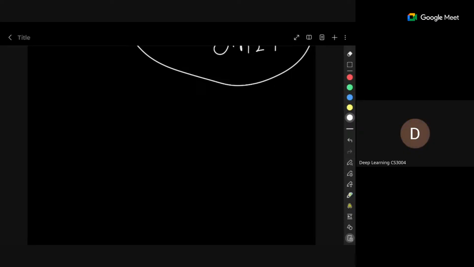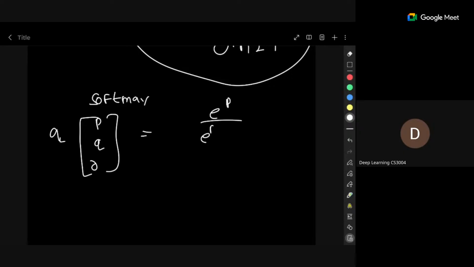Sir, I have one doubt. It is not exactly relevant, but I wanted to ask. For example, in the output layer, we are trying to estimate probabilities, and we used that e to the power x_i divided by the sum of e to the power x_i formula. Yes, so softmax we use. Let's say we have three, P, Q, and R, let's say AL. So you'll get e power P over e power P plus e power Q plus e power R. This is the summation, and similarly you'll have it for e power Q and this whole summation.